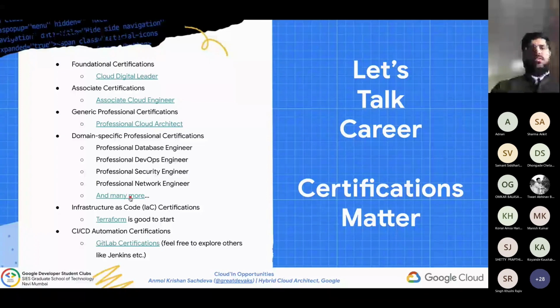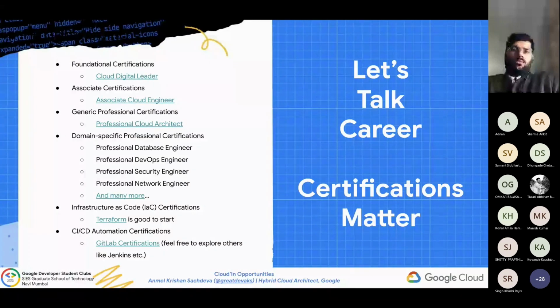This is about the GCP certifications, but as I mentioned, infrastructure as code, and this is something many of you would have been exposed to when doing the Cloud Skills Boost from Google Cloud during this program. Terraform is not the only tool which helps you with infrastructure as code. There are many other tools and competitors of Terraform like Pulumi, Crossplane, Config Controller, etc. But Terraform is something which offers certification and is a very good starting point for students.